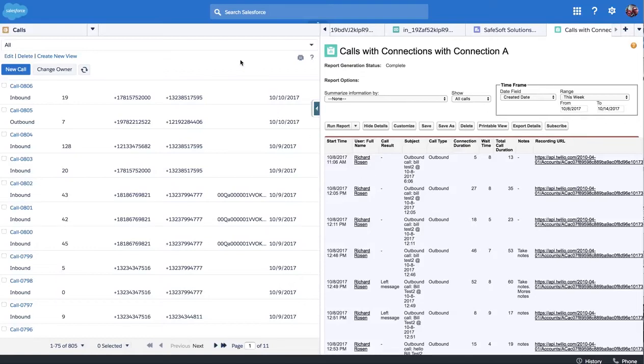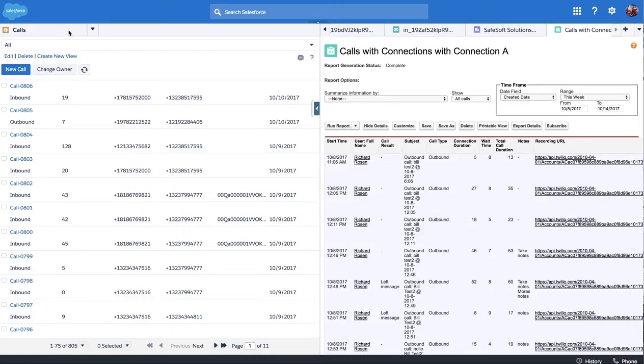So right now we're looking at, I'm actually in console, and I have a related list for calls here in the left panel. I actually have a report of calls in the right panel. Probably not two screens you would generally need to have together, but I just have them here. So calls is our new data object. You can create a related list. There is a new object.